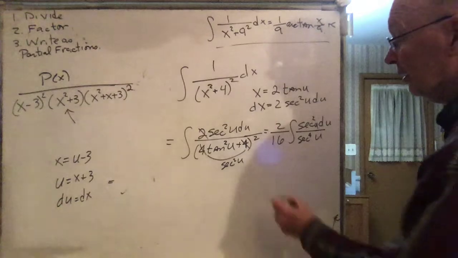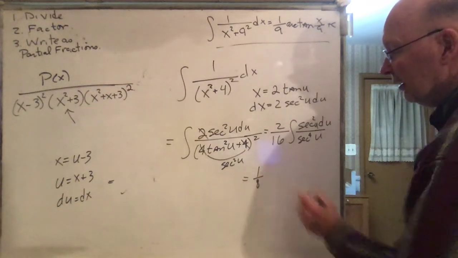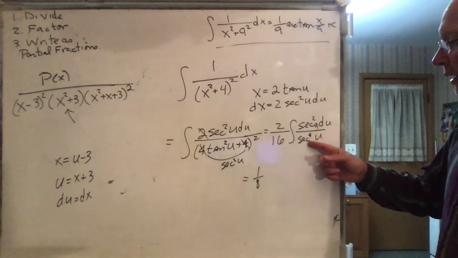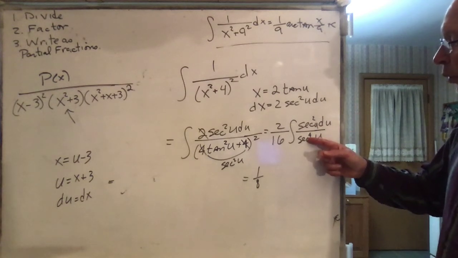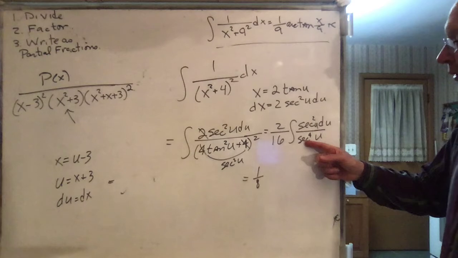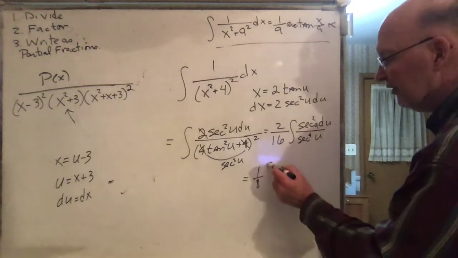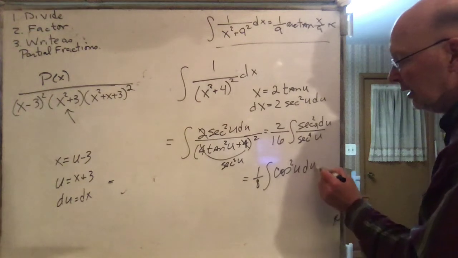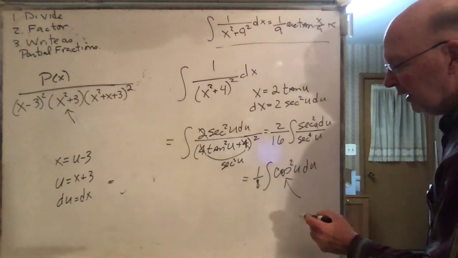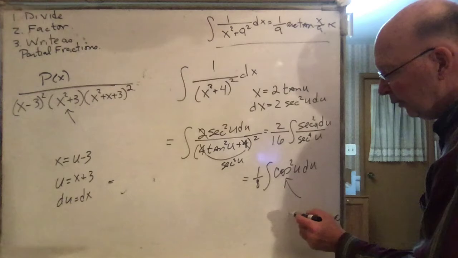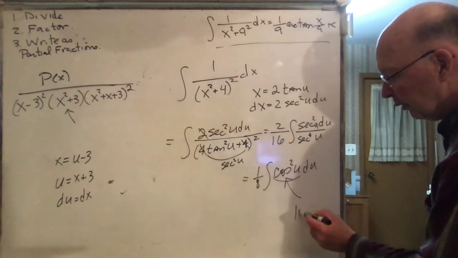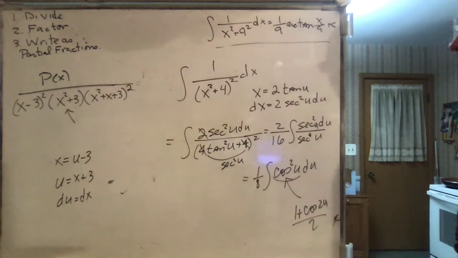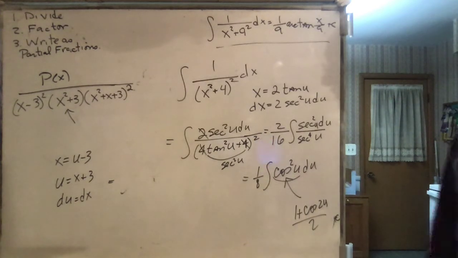Like so. It's going to be 1/8. Can you do the rest in your head? This over this is going to be 1 over secant squared, but 1 over secant squared is the same as having a cosine squared up on top. And now you have to use that trig identity and say, oh, what's the cosine squared? Cosine squared of u is equal to what? 1 plus cosine of 2u over 2. So a lot of pieces, okay?